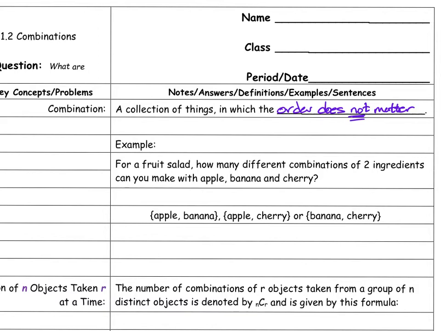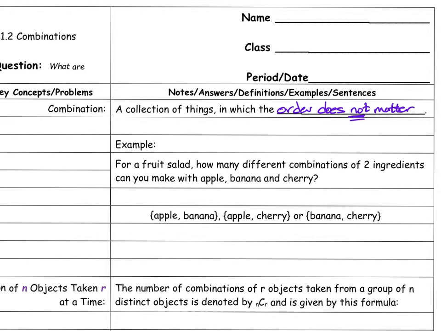You have to be careful on that one, because if you're deciding batting order for softball or baseball, that does matter. It does matter what order you bat in. So if you're picking your lineup for softball or baseball, whichever 9 players, that does matter. Depending on the sport, sometimes it matters, sometimes it doesn't. If you're just picking 5 players for basketball, it doesn't matter which 5 you're picking. If you're picking the 8 or 9 players for baseball or softball, it matters. So you have to think about whether it really matters who it is and the batting order, or not.